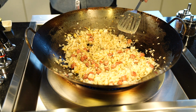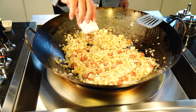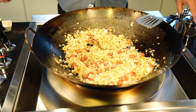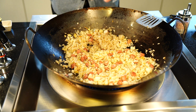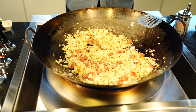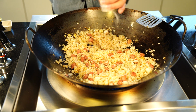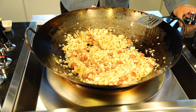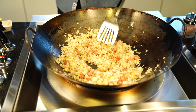So optional, if you want some Maggi sauce, I'll just sprinkle a little bit. And pepper, you just add a pinch of pepper, fresh ground pepper, or white pepper if you want, and just a pinch of salt. Depends how much salt you want on your rice. Just a little bit for me is good. Doesn't that look good?